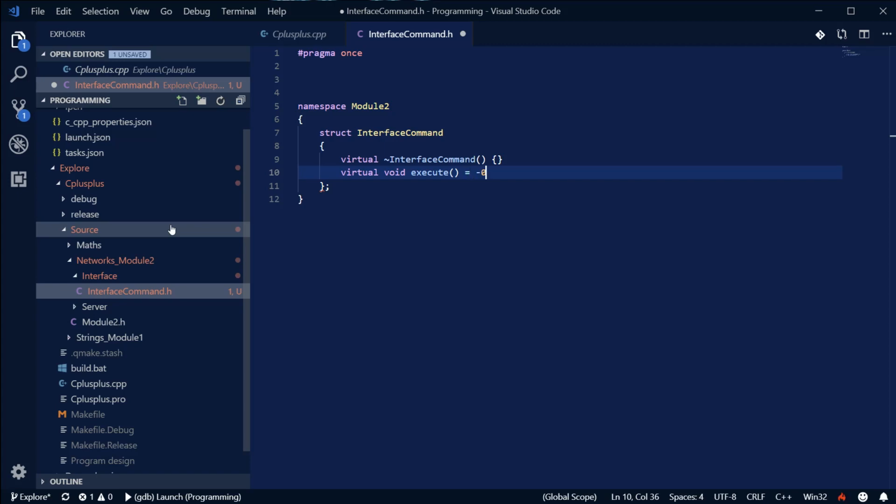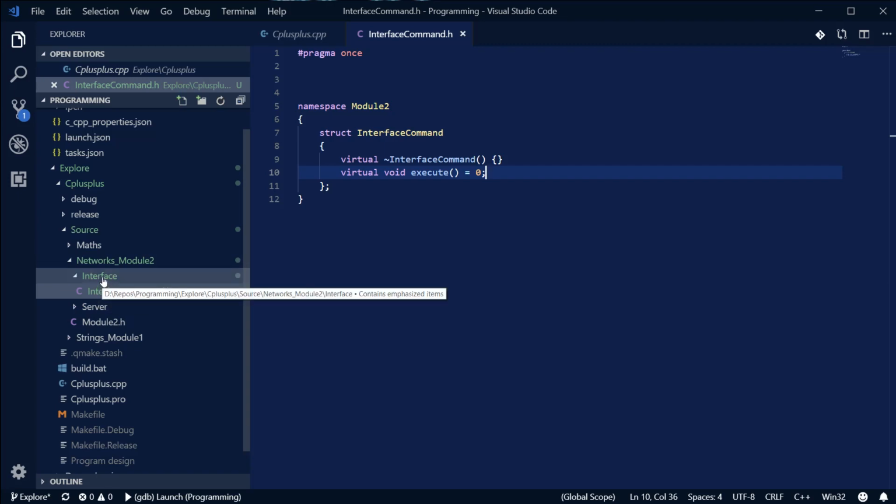We'll make it equal to 0, because it's void, it's nothing. So it doesn't execute anything itself. So there's no body to it. It's just execute. It's a function which can be overridden and used. And that's our interface. Okay, so if that's our interface, what are the commands? Well, let's find out, shall we?